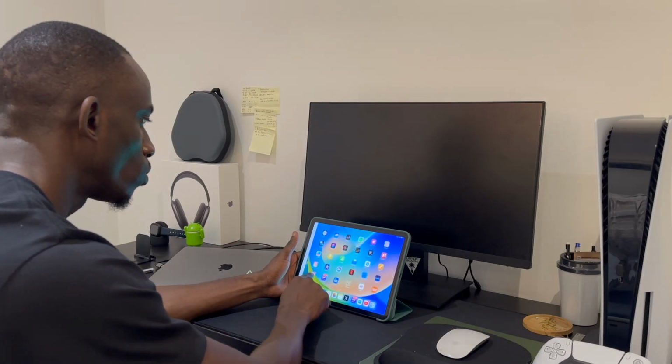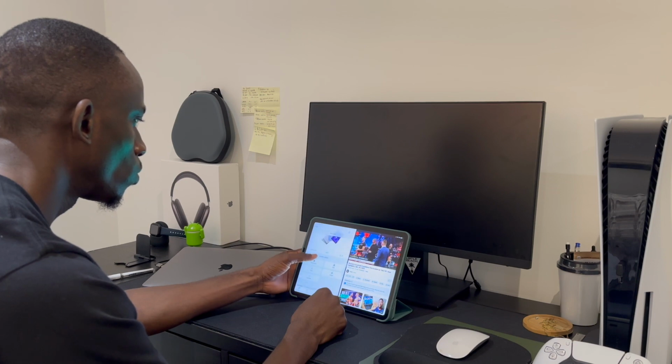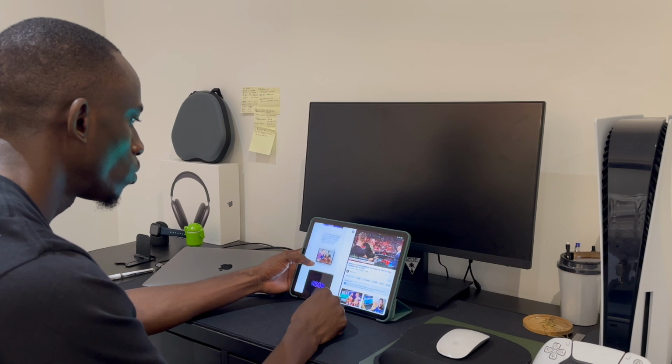And if you want to settle for a base iPad, I would recommend the Air if you are not into high-end productivity or high-end usage, or in general you are not bothered about the kind of things you are going to be using it for. If you are strictly for normal work, Microsoft Word, Excel, the Microsoft Outlook applications, and if you are just into entertainment, browsing the web, listening to music, using it during your spare time, I believe the iPad Air is the one you should go for.